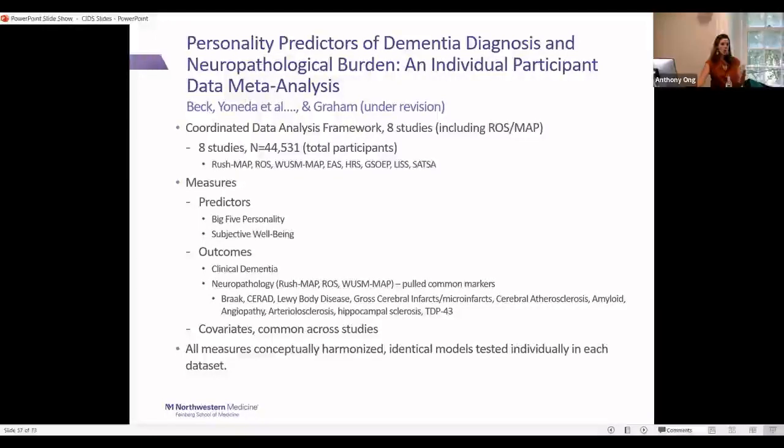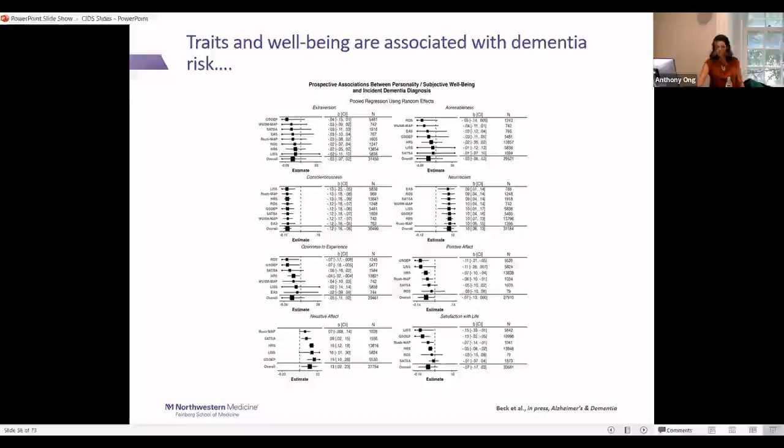We also identified that the WashU ADRC had neuropath and personality. So we got 8 data sets. The goal was to address how robust the associations between psychological factors and dementia are, and how well they replicate. For some of these results, it was beautifully crystal clear. So for the first key question we found, I didn't highlight it.